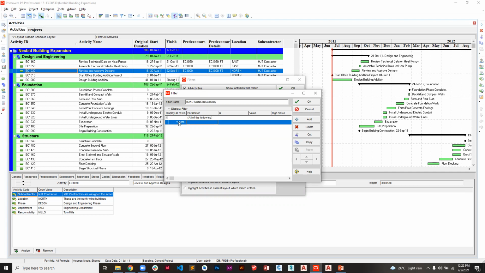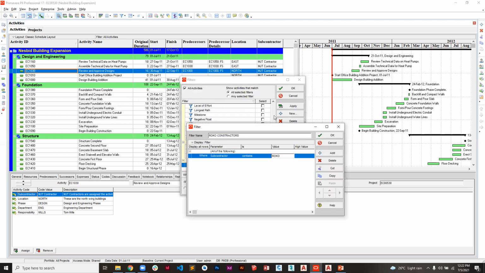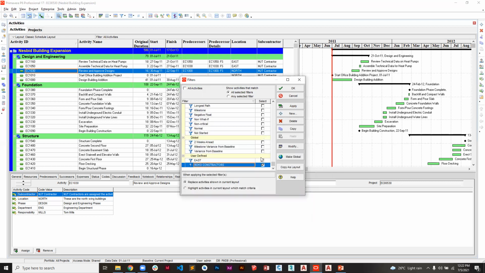contractors. Yeah. So when we come to logic, now here we search for subcontractor. So now it is appearing. The other time it was because it had not yet updated into the database, so I was searching and it was not appearing. Yeah. So subcontractor, then you change the condition to contains, then now you can type here the name. So the name was local contractors. I can't see there, but let me just type, hope it is the right spelling. Let me just stop on local, click OK.